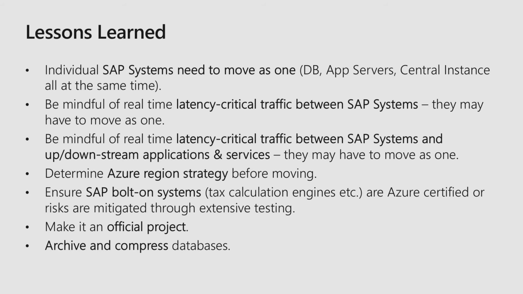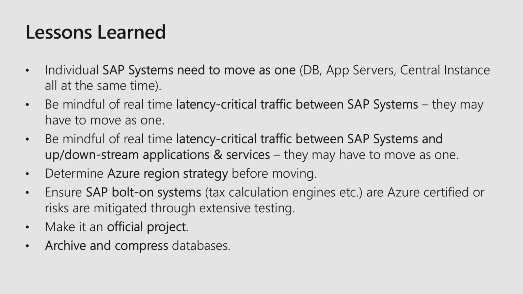If you're looking at your SAP landscapes, your individual SAP applications, depending on your business processes, there may be some dependencies for real-time traffic. I'll give you an example. So we have an ERP system. We're processing a sales order in that system. I do a call out to my global trade system to make sure that sales order is getting checked against government blacklists, so I don't sell Xboxes to terrorists. That's coming back into the ERP system. Then I do a second call out to my supply chain system, making sure that I have stock that's available to promise, and then it comes back. So I really have these 3 systems, ERP, global trade, and supply chain, tightly connected. If one system stays on-prem and the other system is in the cloud, I introduce artificial latency, and my overall sales order processing will slow way down.